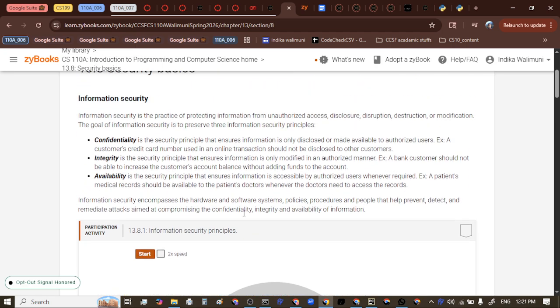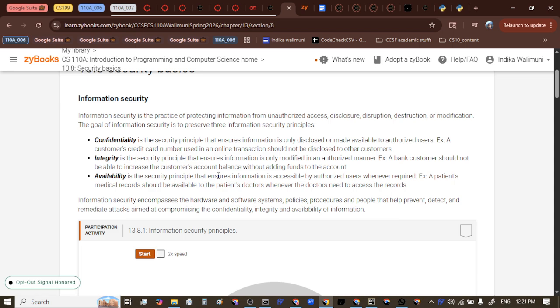All right, so these are the three goals of information security. We should have confidentiality, so we only disclose information to the authorized people. That's why we have, like, logins for bank accounts and online access, so only the user has access. That's one.